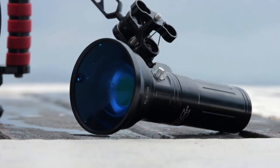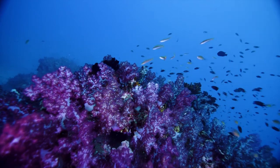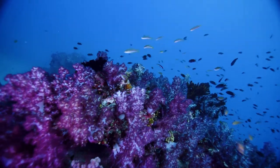Let's talk about the specs. As the name suggests, this video light has an output of 15,000 lumens. It also has a CRI rating of 96 and a color temperature of 5600 Kelvin. The battery life is pretty good — it allows you to run the light at full power for up to 50 minutes. Of course, if you dim the lights down, you get a longer burn time.